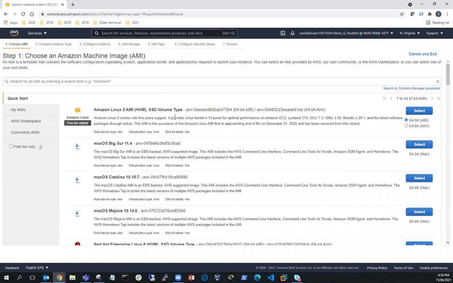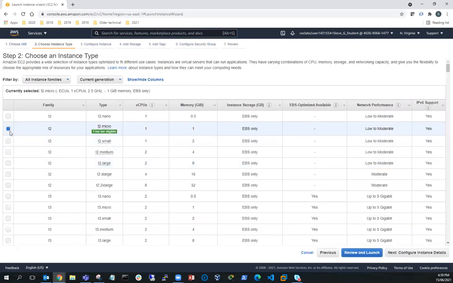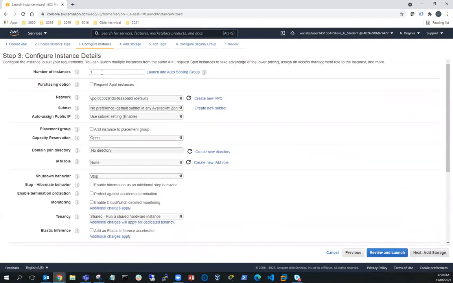And we'll just choose the free tier AMI and hit select. And we'll go for T2 Micro, which is our free tier one. And next we'll configure the instance details.